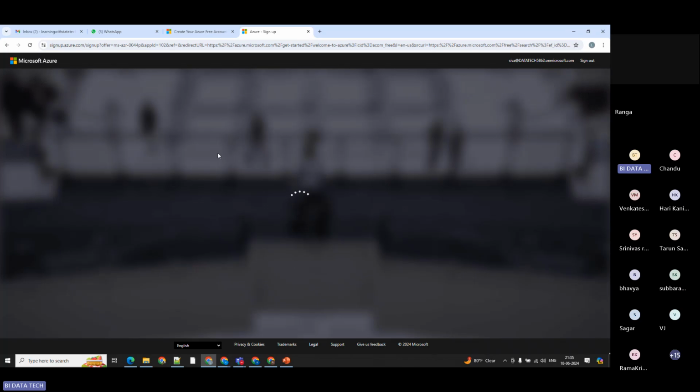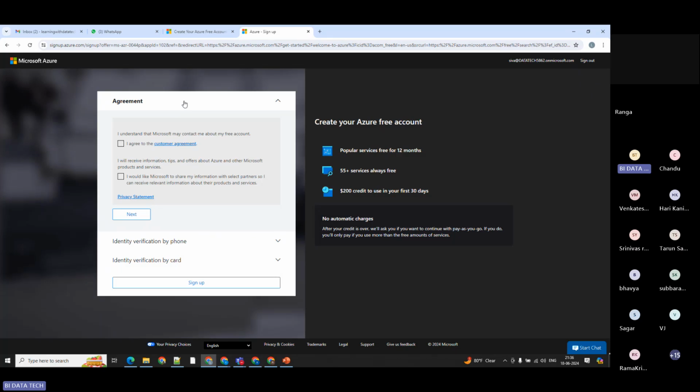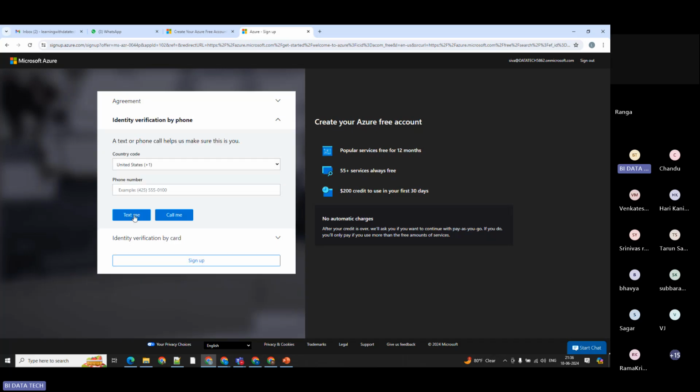Now it will ask me to enter the credit card details. Just a second. I've already given that credit card details while creating this account. I don't know whether it is going to ask or not. So directly it is asking agreement here, and no tips and tricks not required. Click on next. Again, why is it asking? Okay, text me.